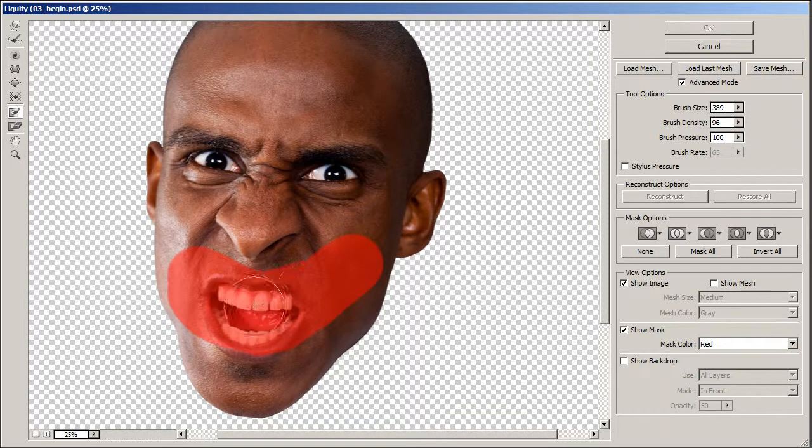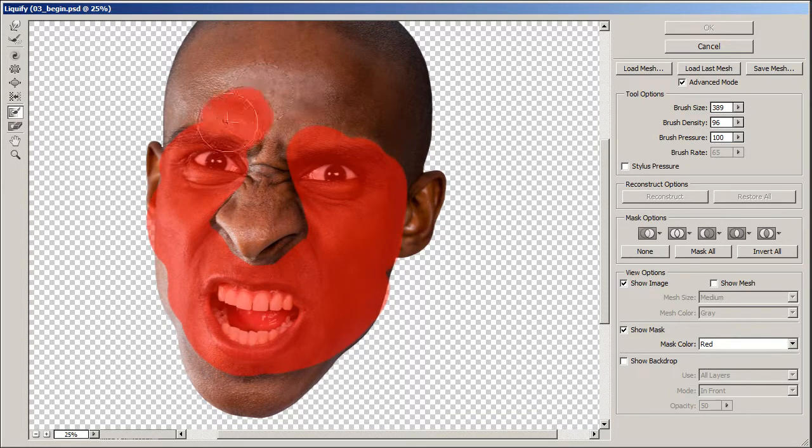I don't want the mouth to be affected, nor do I want the eyes or the cheeks. And we don't want to affect the upper brow either. Okay, so the nose is basically isolated at this point.